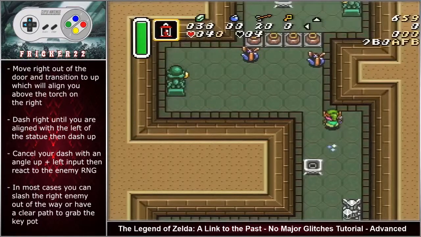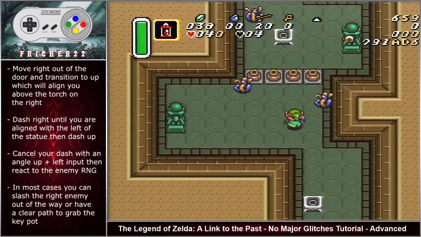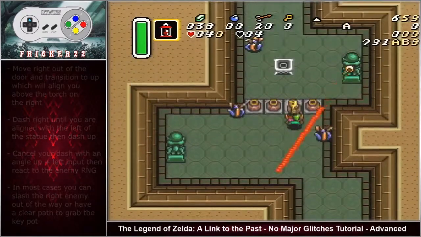Now at this point there are a few different things to do. I do show a few different techniques and a few different RNGs, but the first one that I show here is a clear pathway all the way to the key pot. As you make your way to the pot, just try to align yourself with the middle of it so you don't nudge the left one or the right one as you pick up the key.